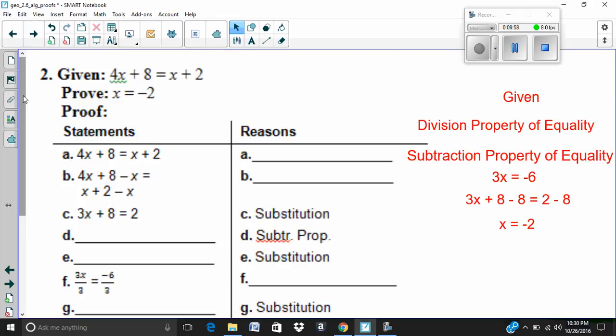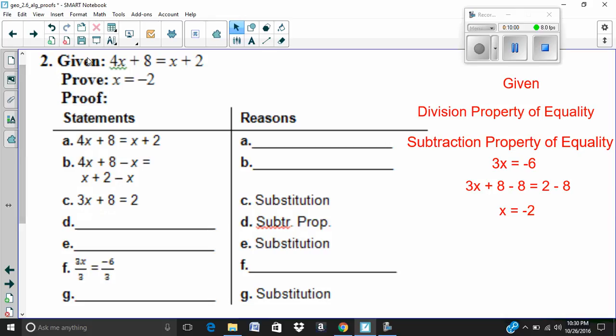Alright, there's one more left here. Again, I would pause the video, give it a shot, see what you can come out with. Again, you have your given statement, and what is it you're trying to prove. How can we take these different pieces of information from, I guess you call it almost like a word bank, and put those in place.